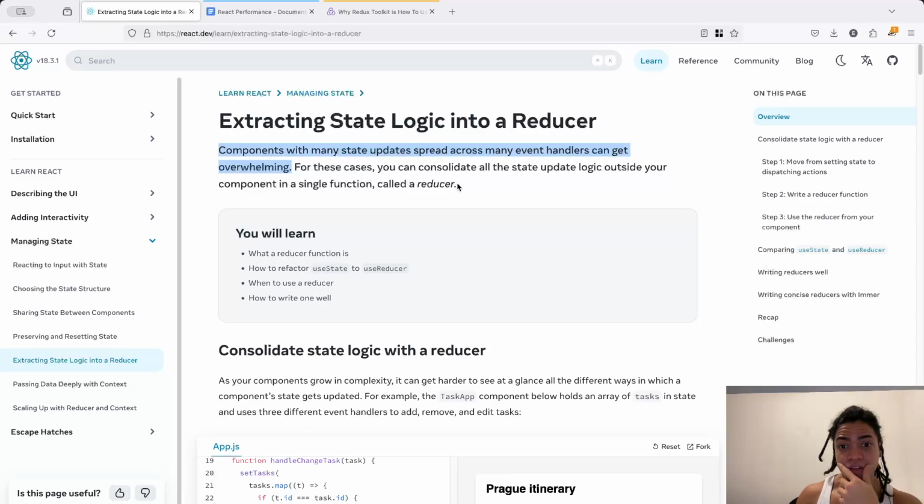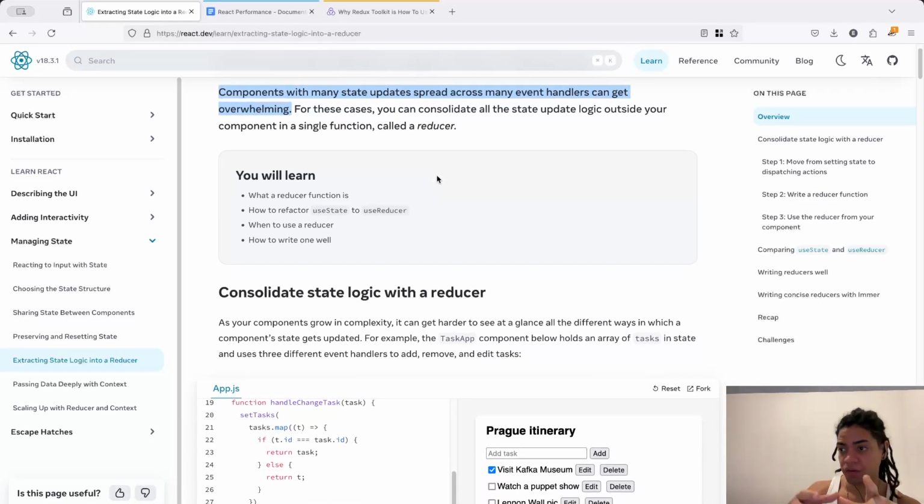In this case, you can consolidate all of the state update logic outside your component in a single function called a reducer, which is just a fancy name for a function that takes a state and an action to generate a new bit of state. So based on these actions, I'm going to generate a new bit of state. And that's quite interesting.